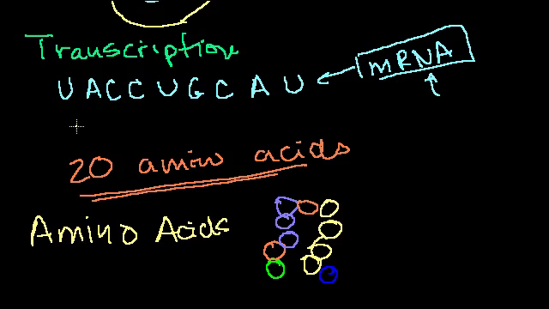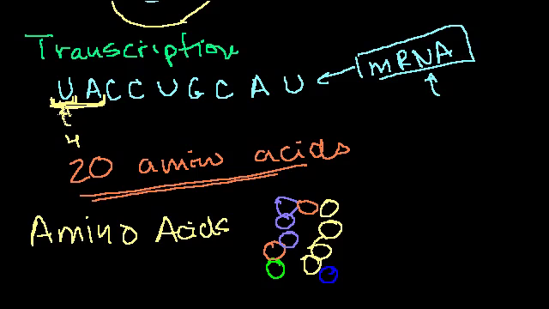I can only have 4 different things in this little bucket right here. And then you just have to go back to your combinatorics, or if you can't go back to it, watch the playlist on probability and combinatorics. They say, okay, there's only 4 ways that I can have for each of these bases. There's only 4 different bases that I can have here, either an adenine, guanine, a cytosine, or depending on whether we're talking about DNA or RNA, a uracil or a thymine. But how can we increase the combinations? Well, if we include 2 bases, then how many combinations can we have?